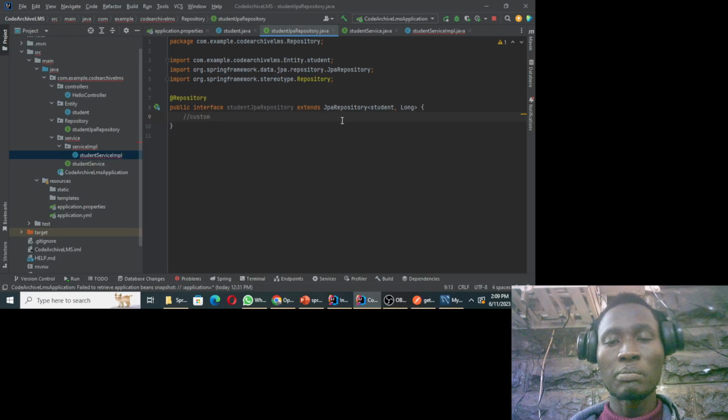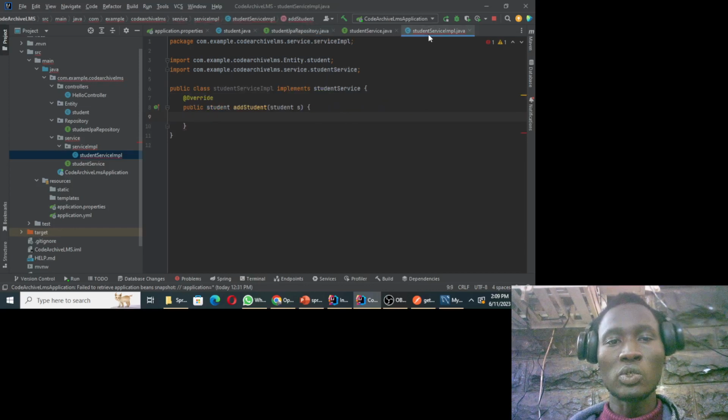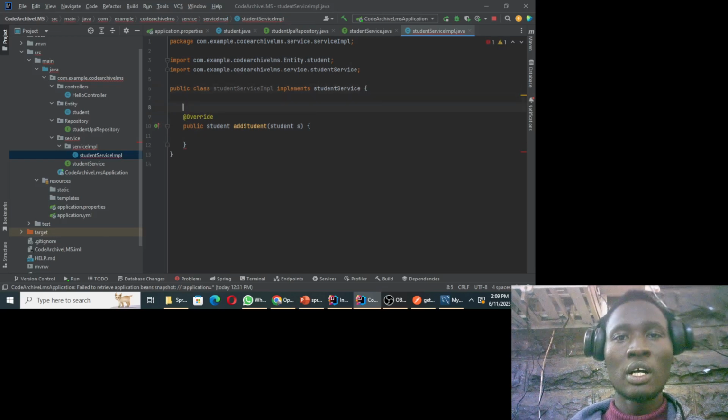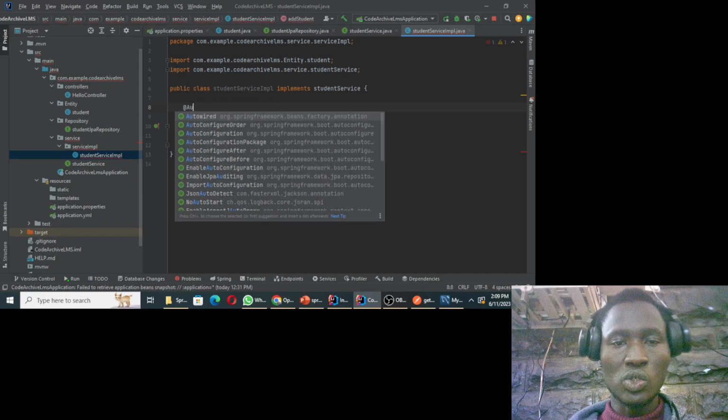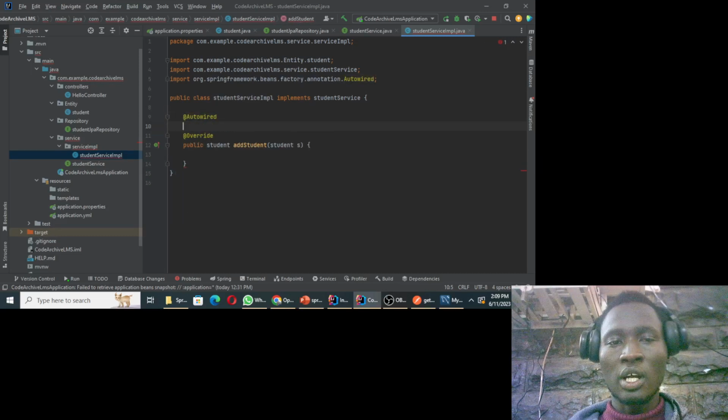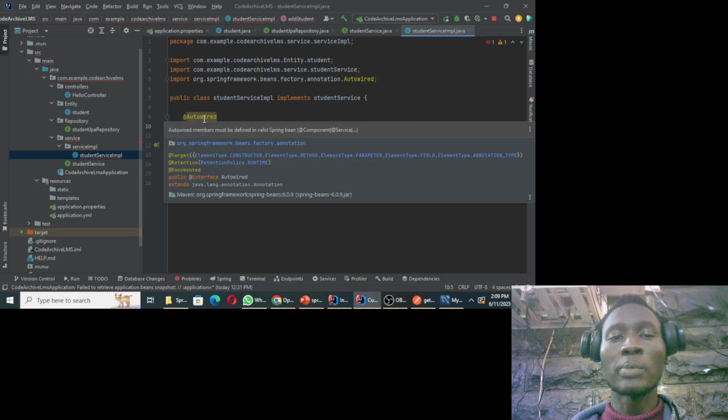It is this JPA repository that interacts with your database. So for you to be able to use it, you need to inject it in this particular class. So I'm going to use another annotation called Autowired, and this is the annotation which is used to inject any component that you need.